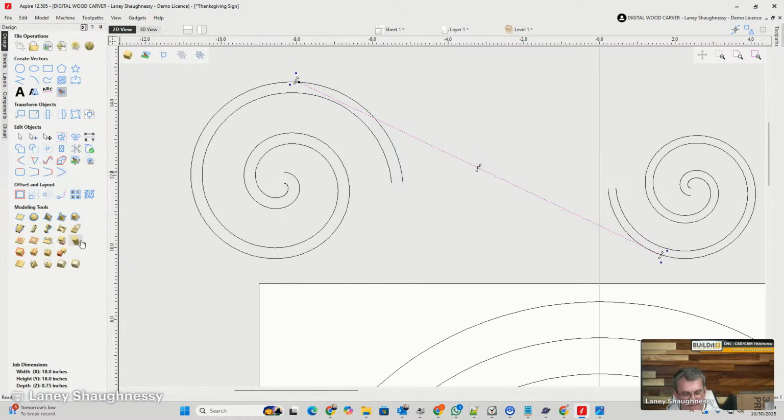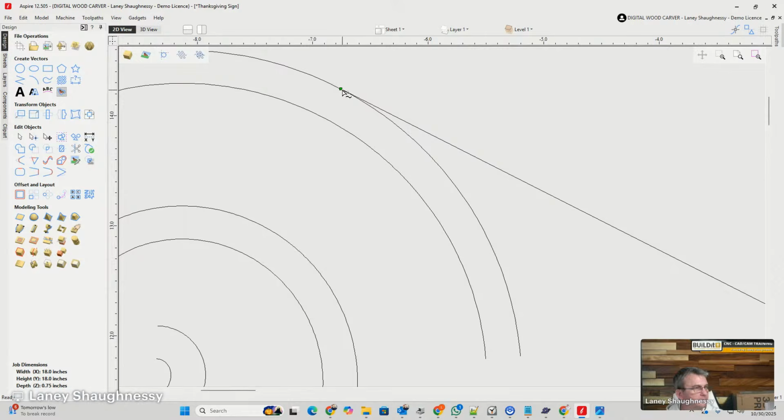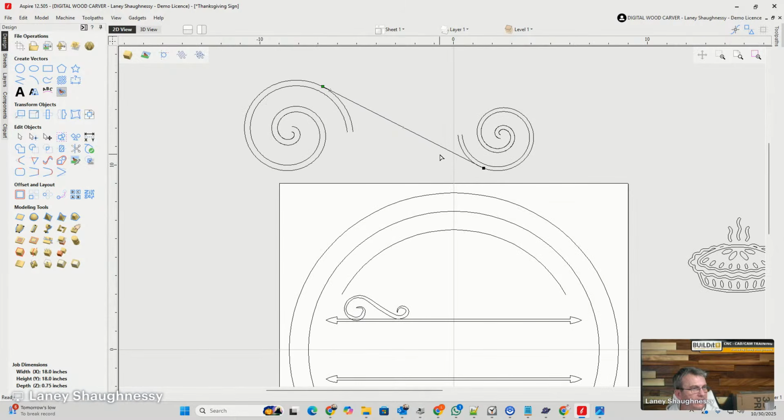And I'm going to use node editing. Kind of find that transition point. And then this one goes on this one.